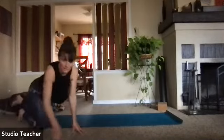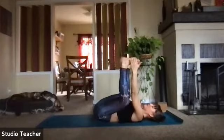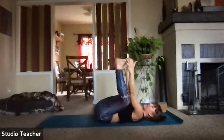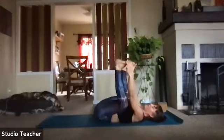Now find a happy baby. Grab the outside edges of your feet. Tuck your chin a little bit. Pull the feet straight down towards the knees, towards the ground. Now try to get your lower vertebrae and your booty on the ground. Maybe it feels good to rock side to side a little bit here. Maybe you can massage out some tension in your low back here.